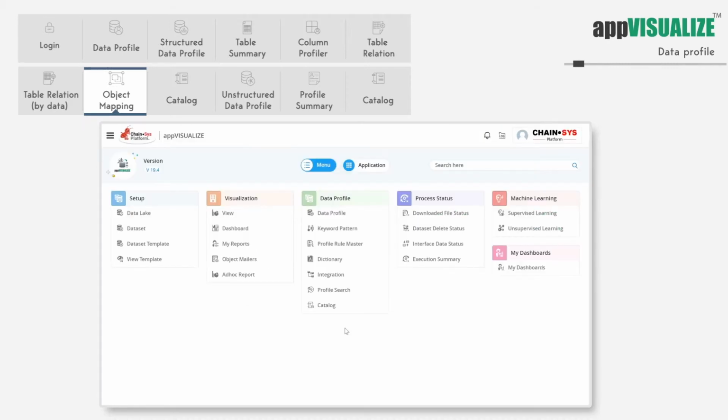And now the structured profiling is done for our data. There is an option to validate the results of the profiled information by creating a catalog. Catalog is the process where we are enriching our profiled data by providing ratings. We can create tags so that the other users will review those tags by accepting or rejecting. As said earlier, the profiled data can be rated based on the comments provided by multiple users. Now we'll see how it works.